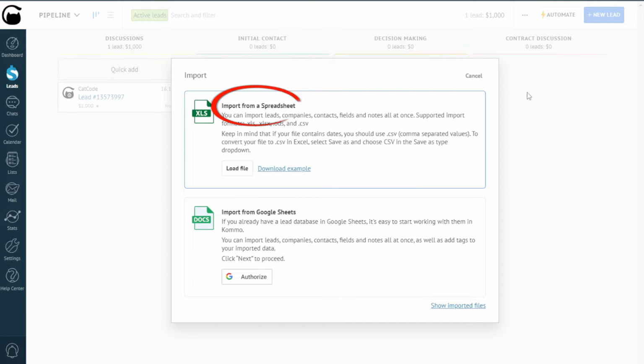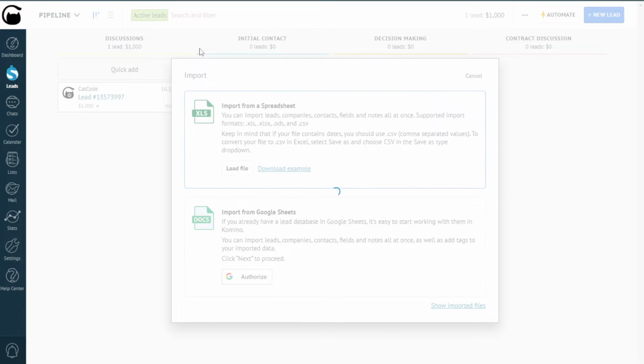option. We can upload a file or log into Google. It is important to consider the format of the files that are allowed for download. For example, the database we need is in the Excel table, so we select the first option and click Load File. Now let's move on to configuring the import.